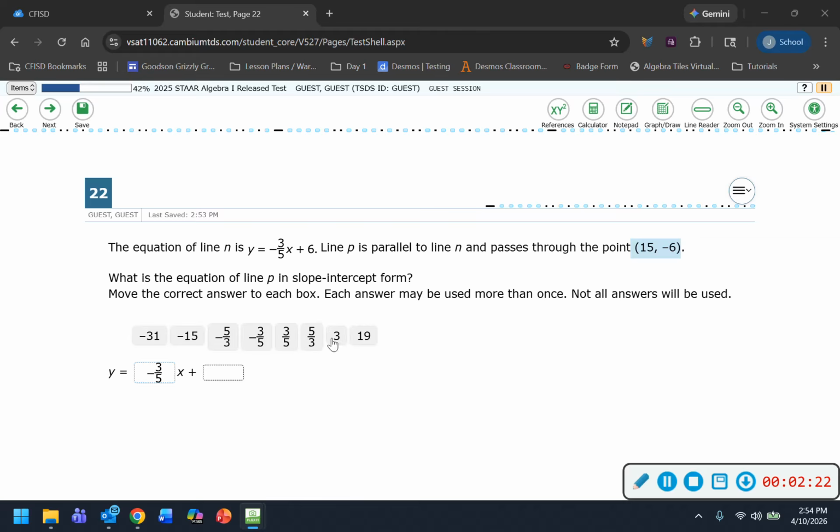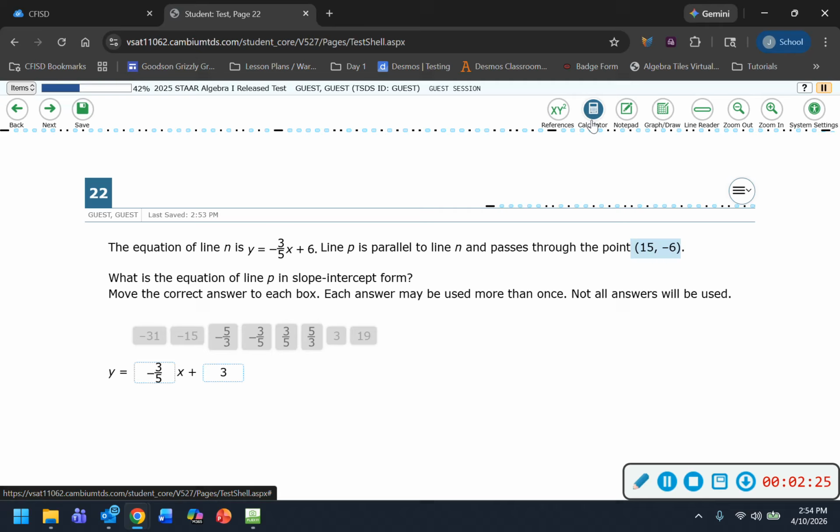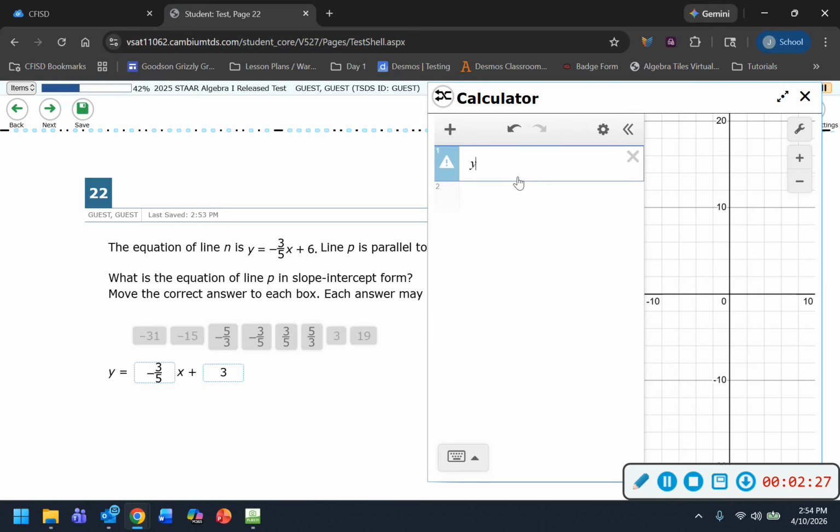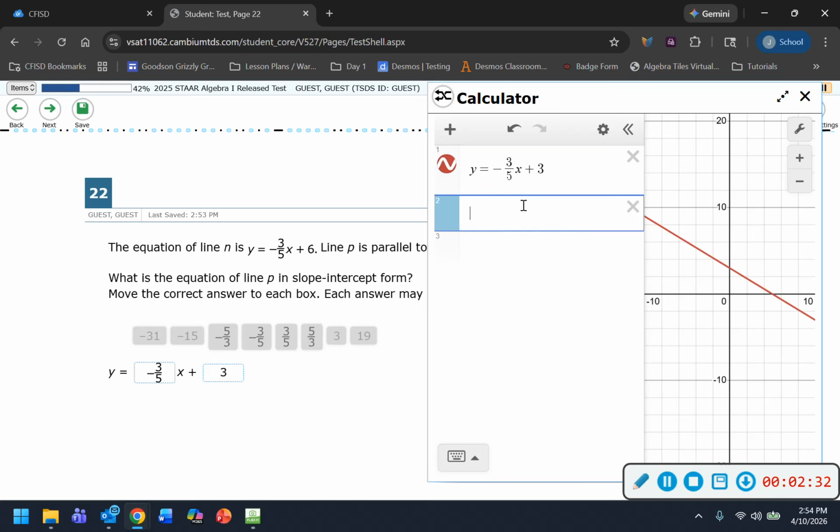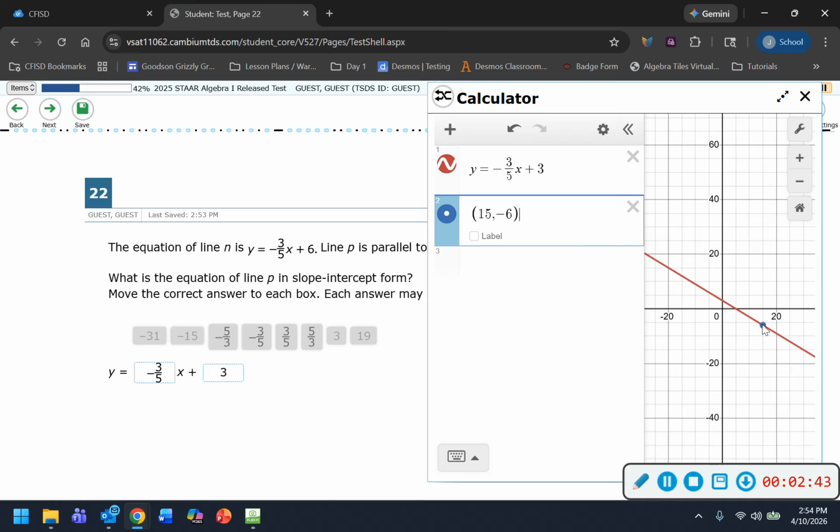And we can go ahead, fill in that y-intercept, and like you will do for every single problem, double check it with your calculator however you think you might be able to. In this case, it's pretty straightforward. Simply type in the point, type in the equation, and just double check. Did that pass through that point? Yes. So we're good on that part. Check the other thing. We know that a parallel line is going to have the same slope, but let's just visually double check it. And we can see that those two lines are parallel. So this must be the right answer.